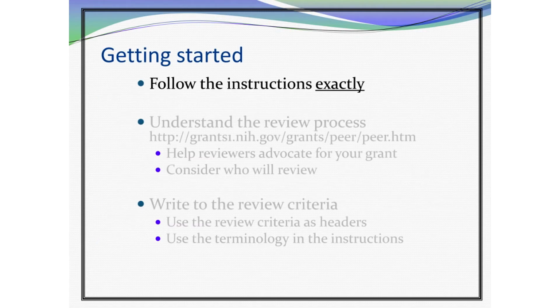All right, so the first piece of advice is follow the instructions exactly. So I sit on an NIH review panel. I think Mario does at the moment. Several other people in the room I know do. And I can't tell you how many times we see grants where the directions aren't being followed. And trust me, we see a lot of grants in a year, so we know exactly what's allowed in every section. And if you're not following it, the first thing that occurs to us is like, well, if they can't even follow the instructions, how much detail are they going to attend to in their project? So this I shouldn't have to say, but apparently I do.